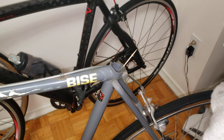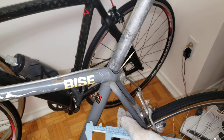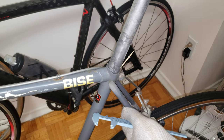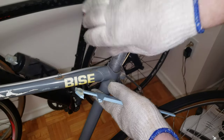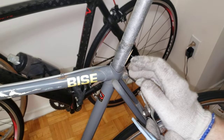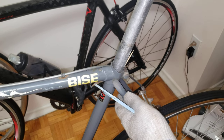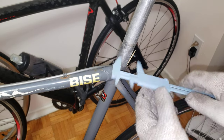Now let's try to insert it. If you've got the right one, it should go in quite nice and smooth. Make sure you have some grease on it just in case. One hand here, another hand here — if it's the right one, like in this case, it should go in easily with one hand. If you have to force it, that's not the one. See, this is the one — it moves nicely. Everything is done, you just have to secure the bolt and you're all set.